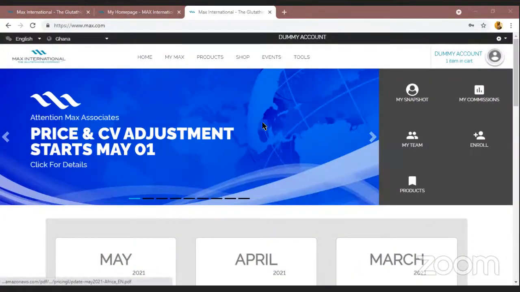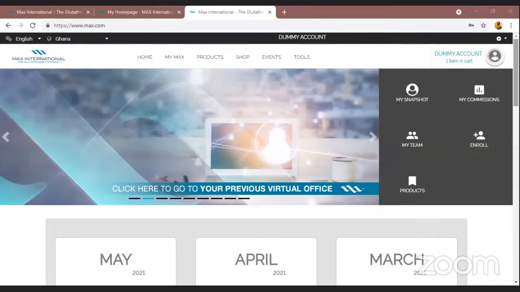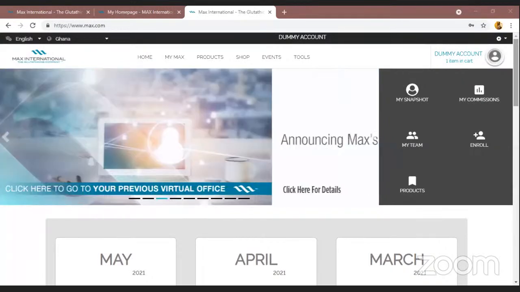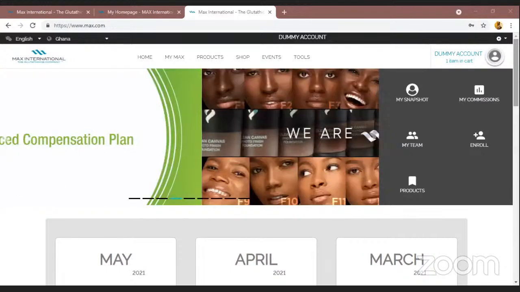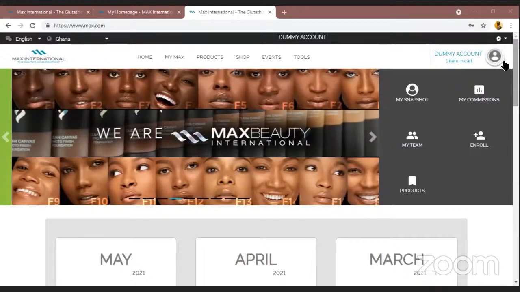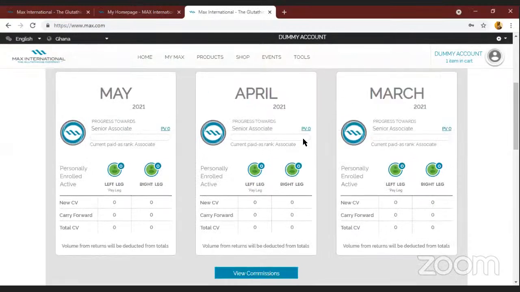Okay, great. So this is the user interface, the homepage you see when you log in to the new virtual office. For the sake of people who haven't visited this page before, I'd like to acknowledge a couple of things that are on the homepage of the new VO. As you can see, there's a 3-month preview of the volumes and rank standing for the previous 3 months. So it gives you the current month, and it gives you the volume breakdown for the previous months as well. And we have that here.